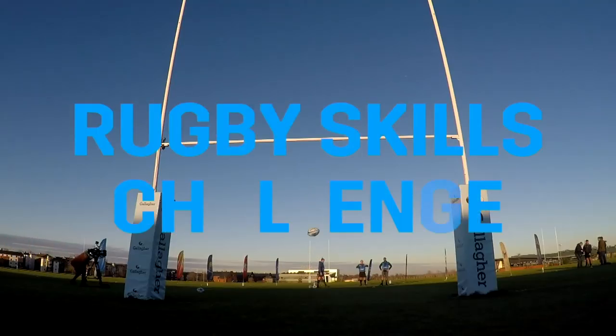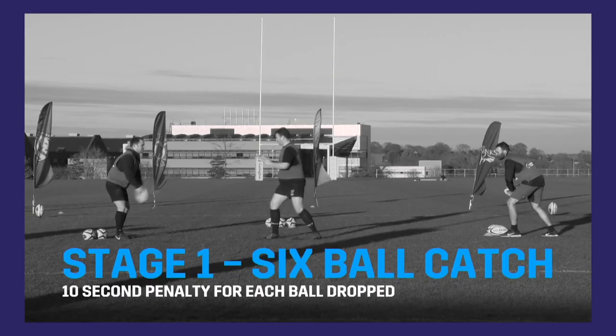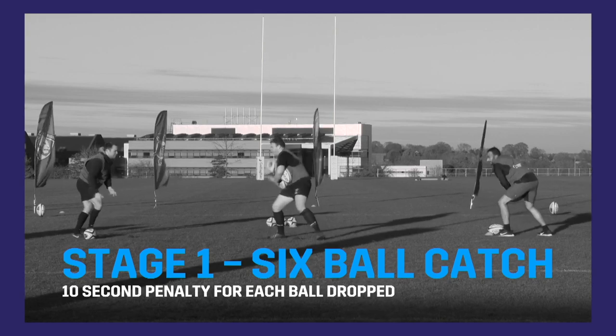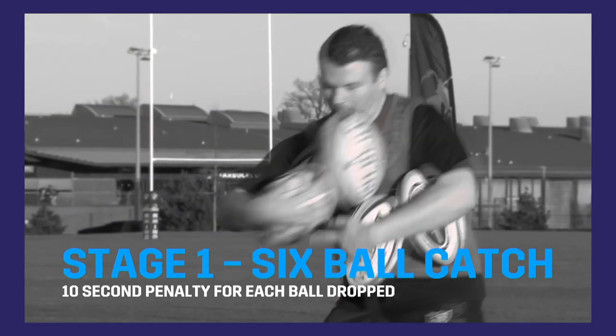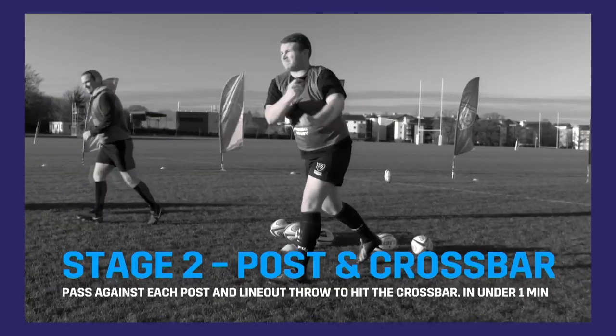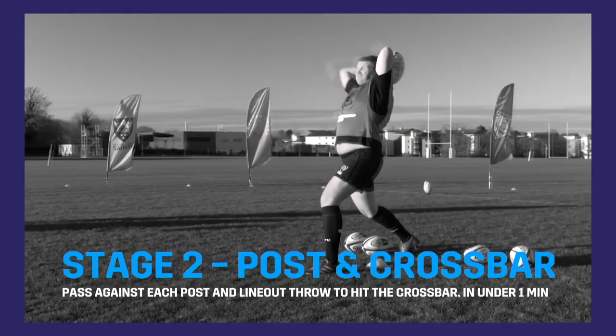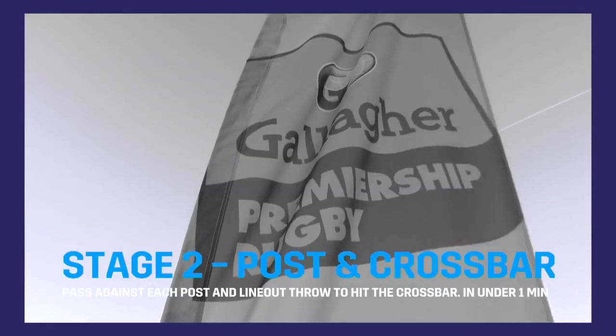Here's a quick reminder of what our clubs need to do. The first challenge, catch 6 balls from your teammate from a short range without dropping any. You get a 10-second penalty for each ball you drop. The second challenge, you've got to rugby pass and hit both posts and line out throw to hit the crossbar. You have a maximum of a minute to do this.